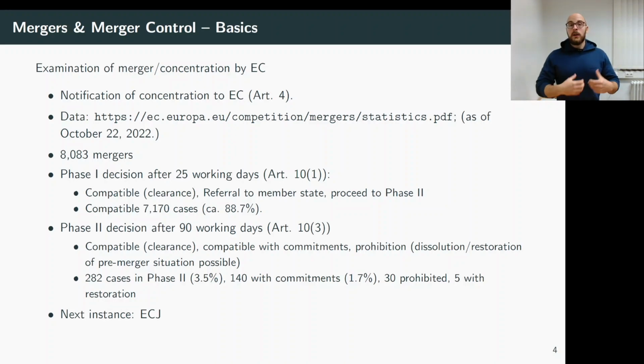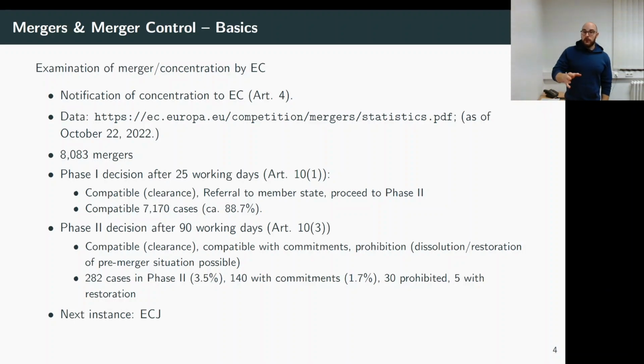And these commitments can involve structural or behavioral remedies, which basically means that the firms have to do certain things in order to alleviate the Commission's concern regarding the potential negative effects on effective competition in the market. It could, for instance, mean that in order to prevent foreclosure, we design some sort of framework contract that everybody who wants to enter the industry, or wants to get a certain input, or wants to sell its goods via a certain downstream supplier has access to. That is usually considered a commitment. And that basically means that the merger is okay. However, we have to give certain commitments in order to really clear the merger.